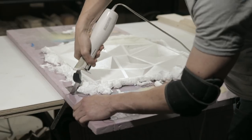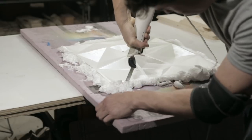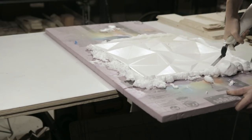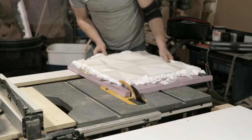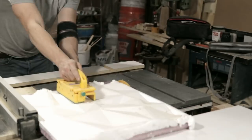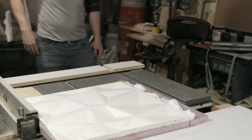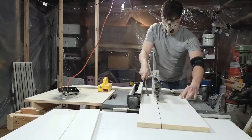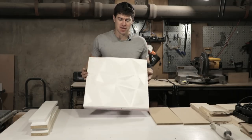I used a turkey cutter to trim up the excess foam from the edges of the tile. You could probably use the turkey cutter for the entire project. However, I decided to make things a little quicker and went over to the table saw to trim up the edges so it was a perfect square. Then I stayed at the table saw to cut down the four sides for the form. The base of our form looks good.